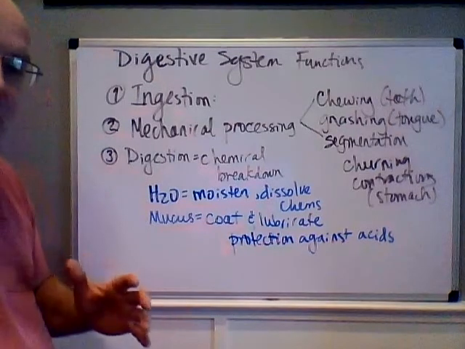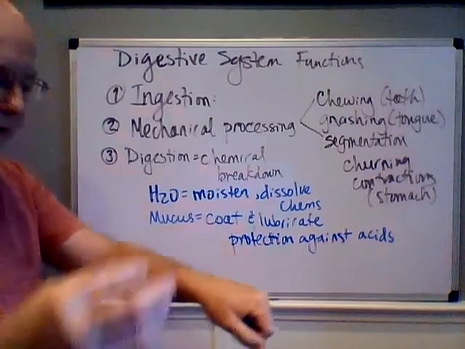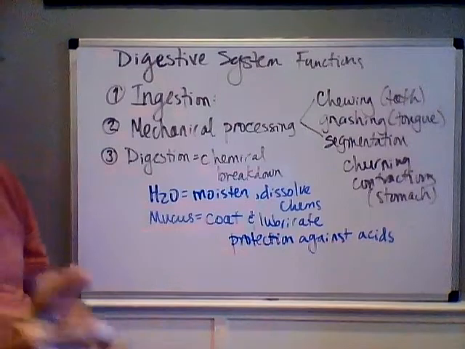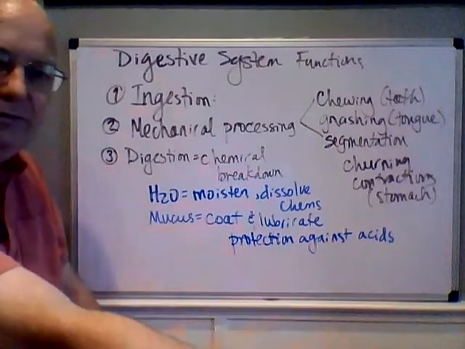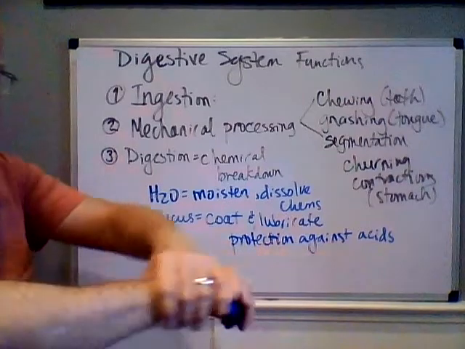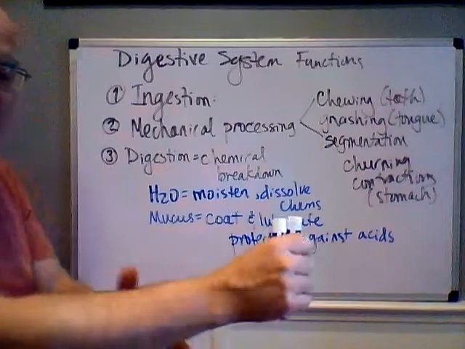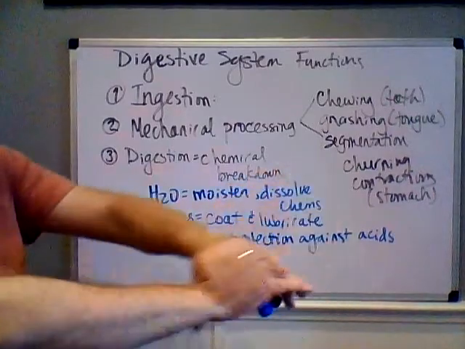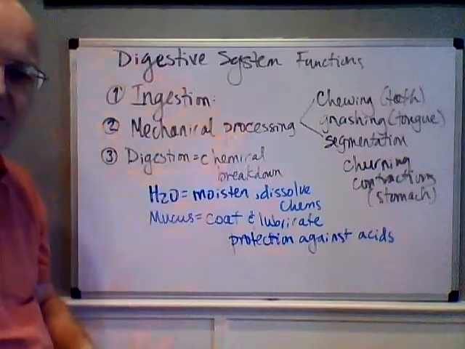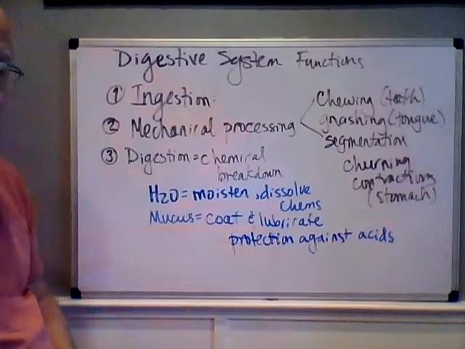So some parts of the digestive tract, if we put a thick enough coat of mucus over it, the acid can't access the skin, for example, or the lining of the tract. If I took my hand and stuck it in a bucket of bleach, it would start to eat away my skin. If I put a thick layer of Vaseline, which is sort of a synthetic kind of mucus, a very thick one, and covered my hand with it and then stuck it in a bucket of acid and pulled it out, the acid would never touch my skin. So mucus has several functions here, okay?